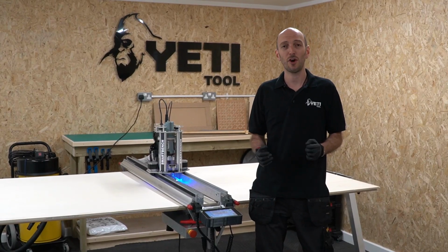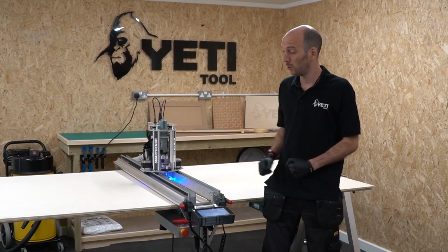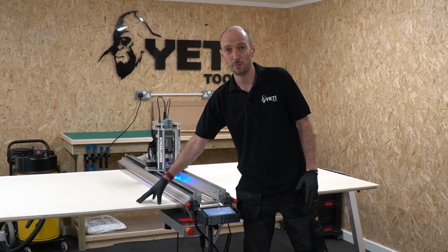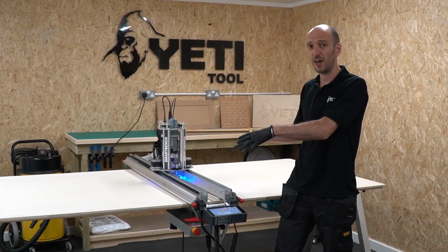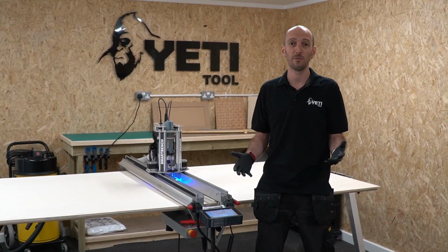In this series, we'll cover some common approaches to work holding with SmartBench. We'll cover what makes a good spoil board, what makes a good stock material, some positioning techniques, some fastening techniques, and finally we'll do some examples which cover some common scenarios.